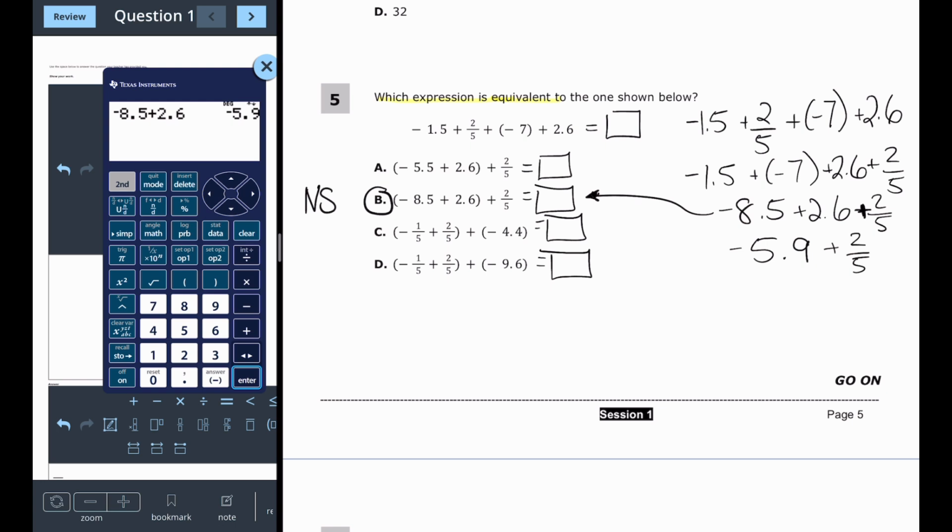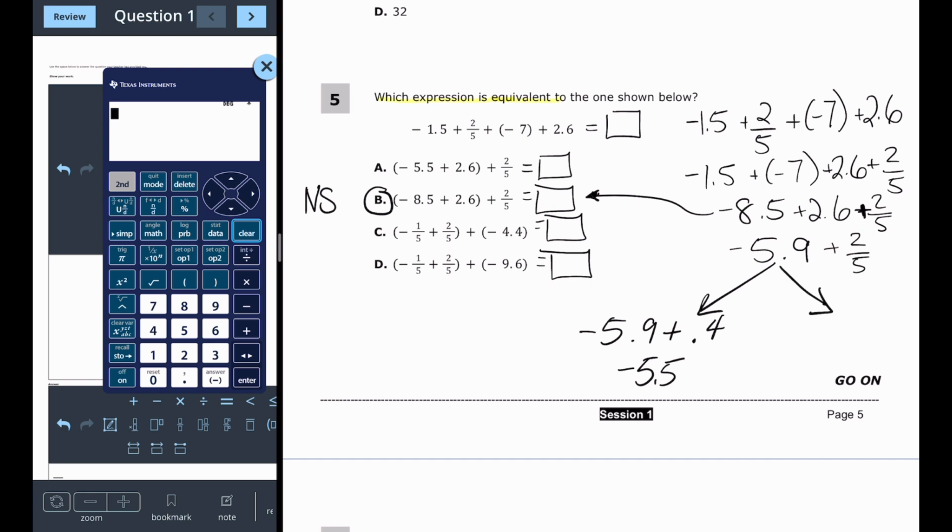I personally like to make numbers way more friendly, and I literally would have just gone and turned the 2/5 into a decimal and just said, oh, well, I know 2/5 is equal to 0.4, because 2 divided by 5 equals 0.4. And so that was one thing that I just started to do. I was like, oh, just turn this into 0.4. And when I add them up together, I get negative 5.5.